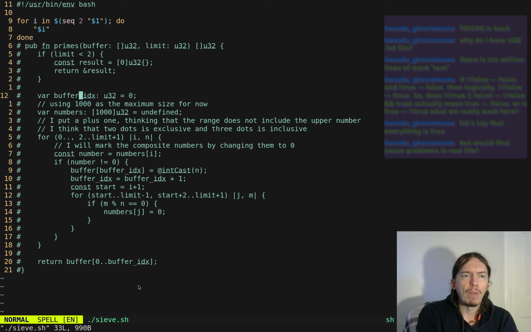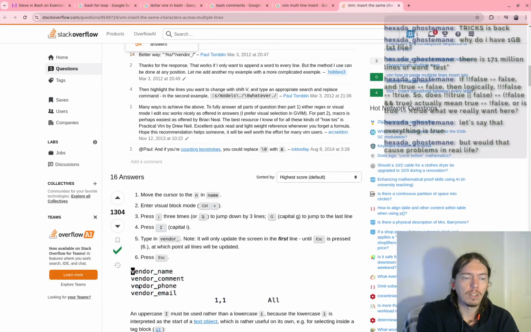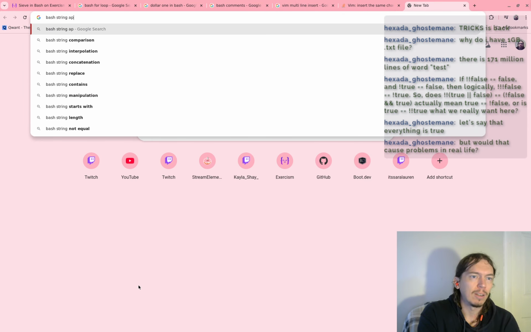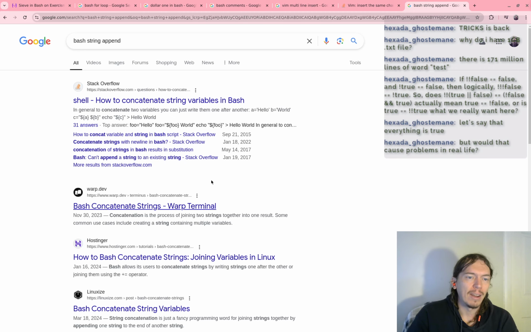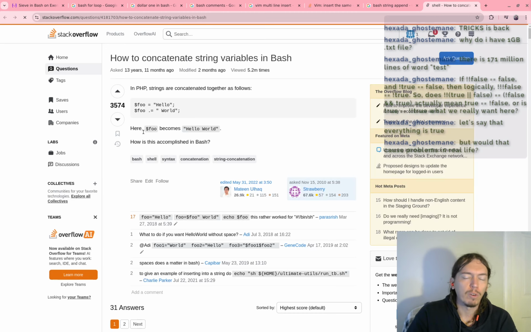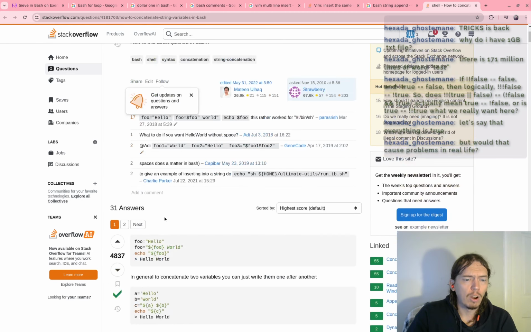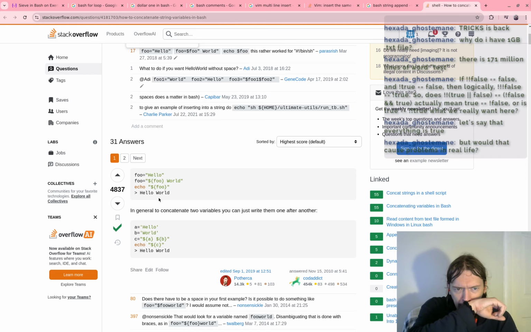I don't need a buffer index because I'm just going to append each prime number onto a string, basically. So let me look at bash string append. I do feel bad. Some of these are things that I should for sure know. All right, yeah, we can just totally do that.